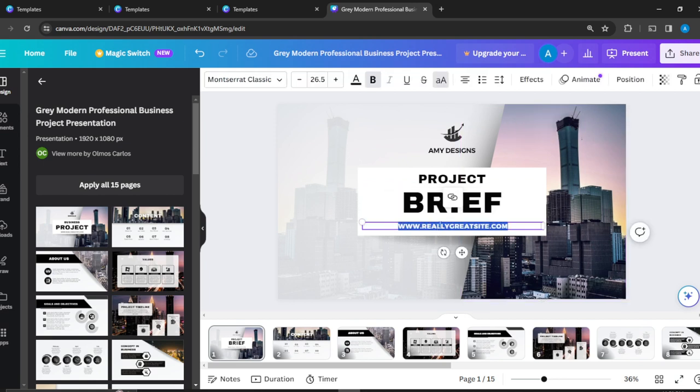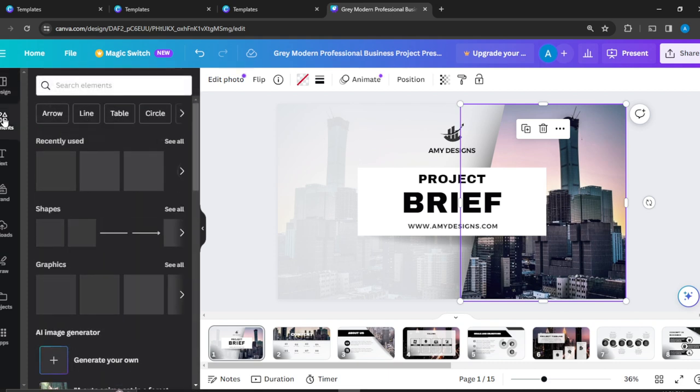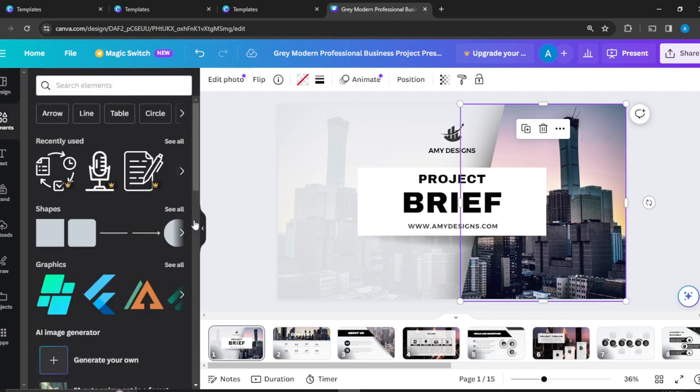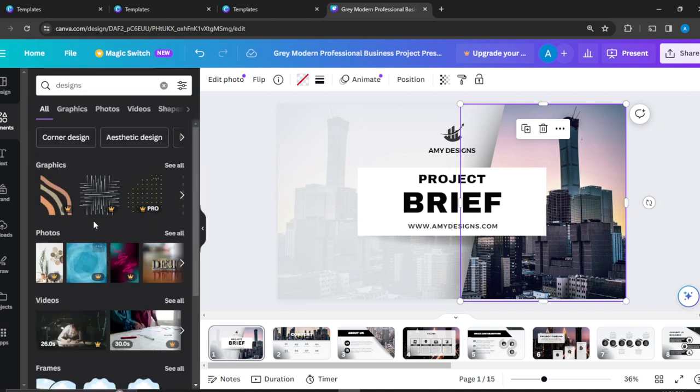This is www dot, this will be amydesigns.com. Okay, so that's not a building project, so I can just change this picture. Let's click on elements right at this left corner and search designs, and see what comes up.